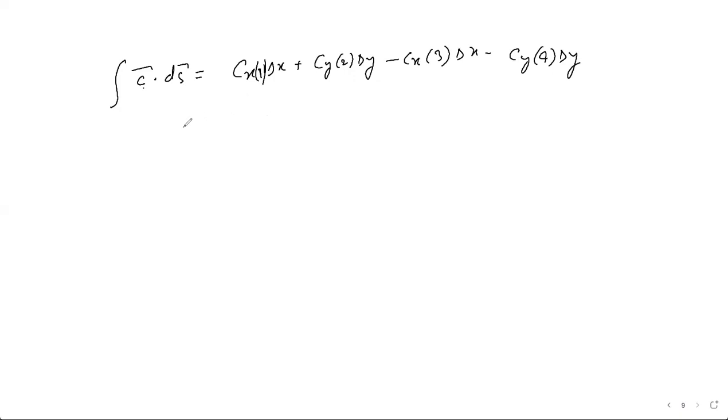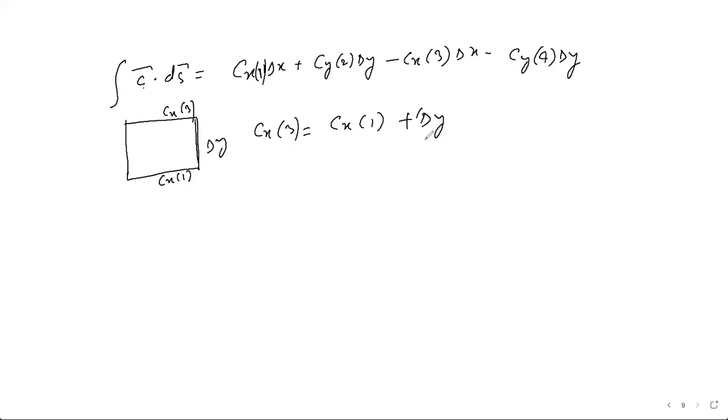And now you notice one thing, that since this was my loop, something like this, here I said this is Cx1 and this is Cx3. Now going from Cx3 to Cx1, how much change does Cx3 bring? You will notice the change will be proportional to delta y, because in this direction you are only traveling delta y. So the change is proportional to delta y and to how Cx changes with y. That's what the total change will be, to this order.